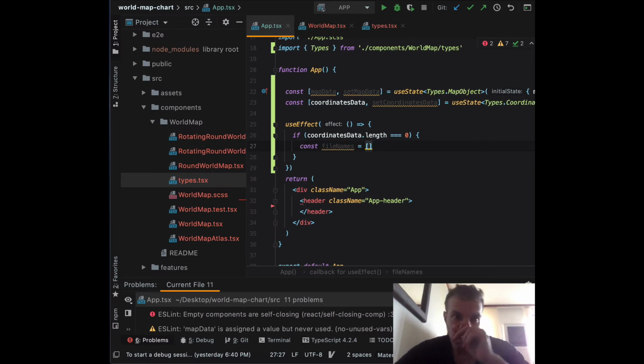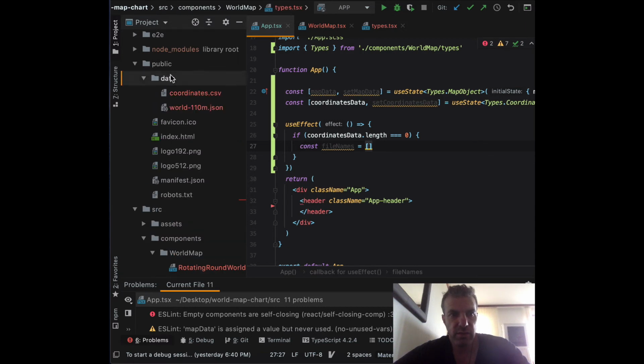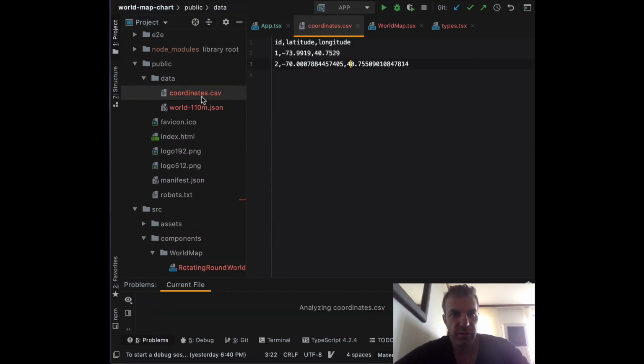And what we need to do is create another file for the coordinate data. And that's what I've done. So if you look at the data, we have a coordinate CSV, and in the coordinate CSV, I just took the array we had that held the longitude and latitude and the name, and I changed it to ID, latitude, and longitude. So we can use that instead of passing an array.